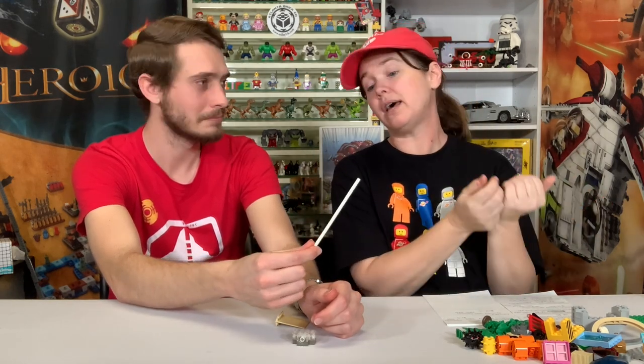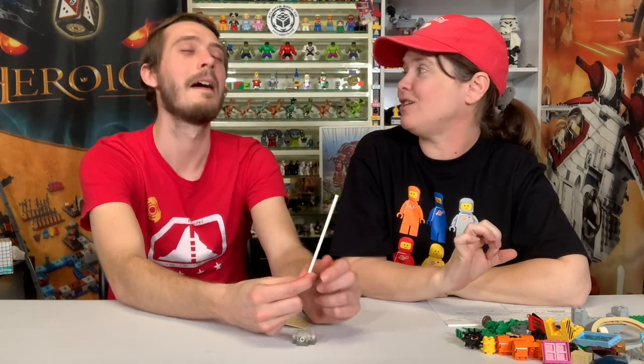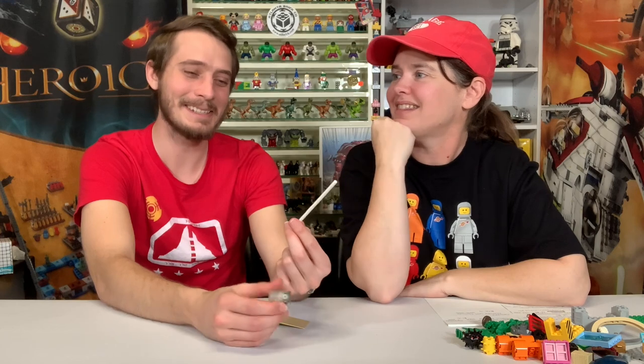Got a long white axle piece. Now, can you imagine this? This is a 16 long. It came in a lot of sets in black and several sets in white. And can you imagine that this is in the Black Pearl? Why didn't they use black, since inside the mask you can't see it? I guess, but that's just weird. Black is so much easier to make. Why would they make it white? That's like the opposite of what they normally do. That is so unusual.